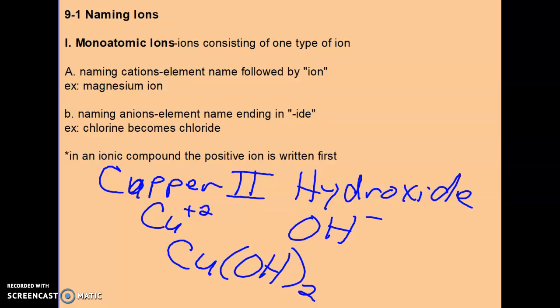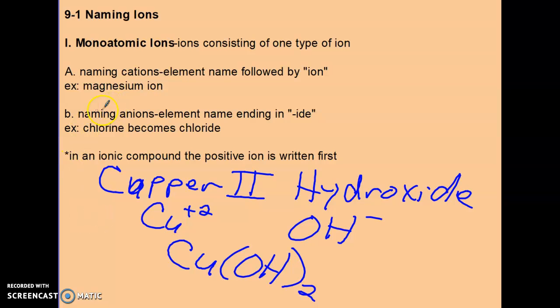Okay, and then the last part for this unit, and then we'll be gearing up for a test on this, honestly, after we do a lab or two. But monoatomic ions, so ions consisting of one type of atom, and this is kind of the first atoms that we did. So polyatomic are the ions that consist of more than one element bonded together. So monoatomic ions consist of one type of ion. In naming, we're just going to go through the naming, super easy with ions.